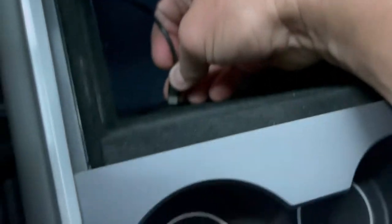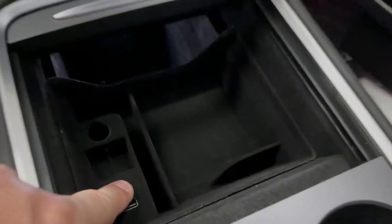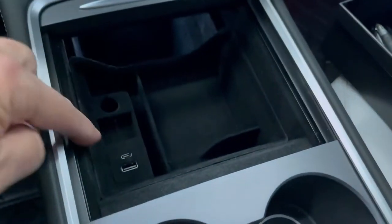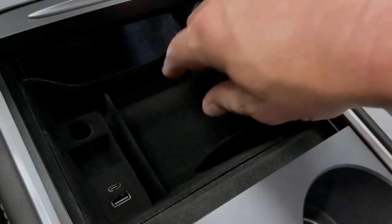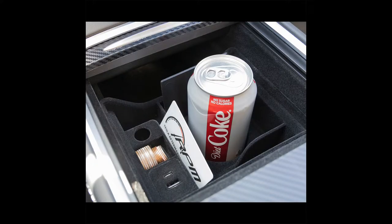Number one is it has the ability to plug USB-A and USB-C items into the tray, so you don't have to move the tray out of the way to get to it. You can simply let your passengers plug right in here, whether it be A or C. The other nice thing is it has this built-in cup holder in it, so you have an extra cup holder. So this is really nice.